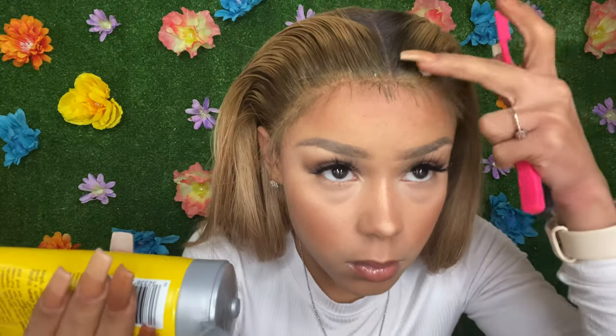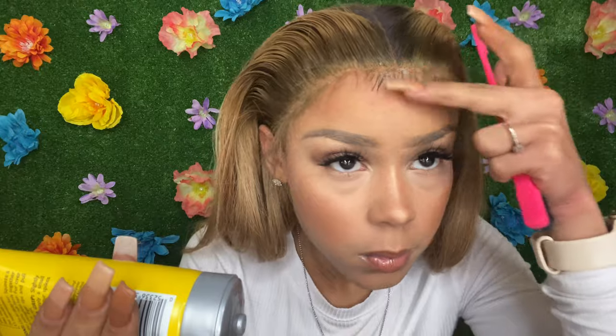And of course, to lay down my baby hairs, I'm going to be using the Got To Be Glued gel. I use the yellow bottle, and here I am just taking a little bit and putting the gel on the hair, and then I'm going to use my comb to do little mini swoop-like motions until I get the shape or look that I'm going for.